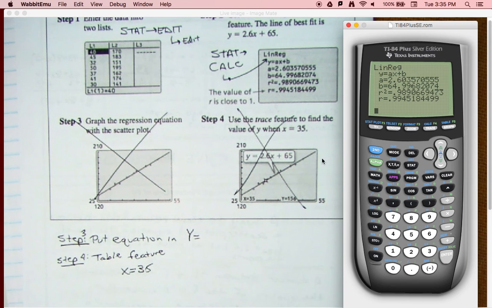All right, so let's do that. So my equation up here, I'm going to go 2.604 x plus 64.997. Second graph for my table, and I'm going to scroll all the way down using the arrow key to 35.